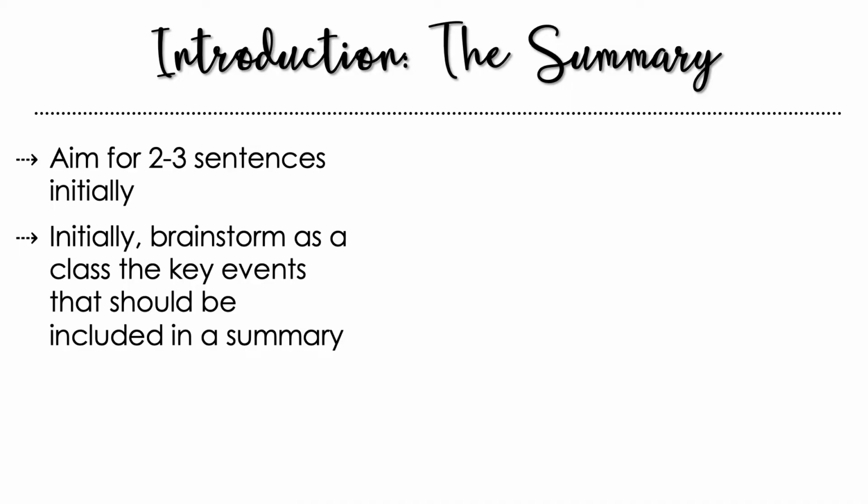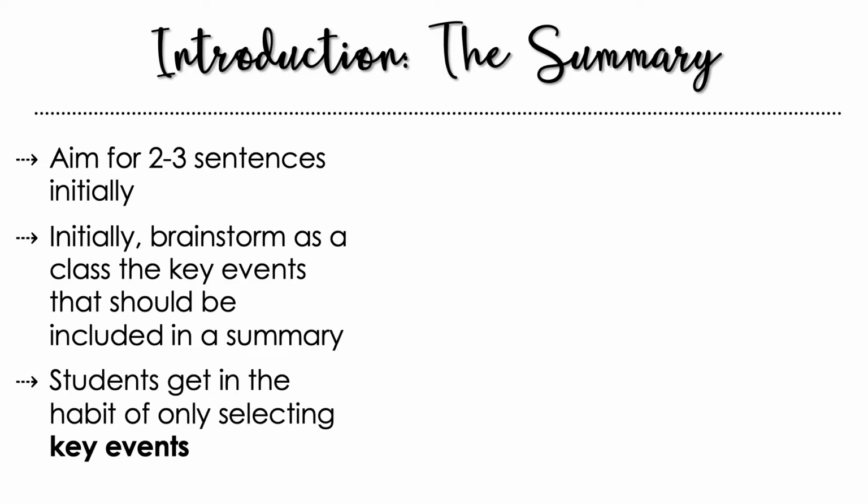This gets students off on the right foot. They start to feel confident. They're not sitting there forever thinking about those 2 to 3 sentences. We really get to do some hand-holding at the beginning. And then as students get stronger at coming up with these key events in those 2 to 3 sentences, we take those training wheels off. And then students eventually get into the habit of only selecting those key events.